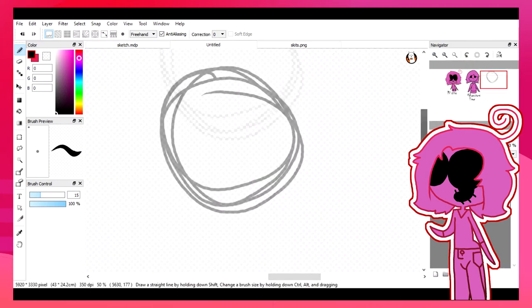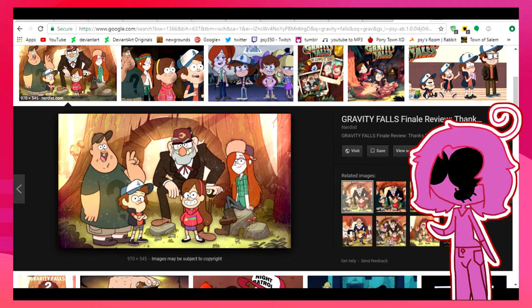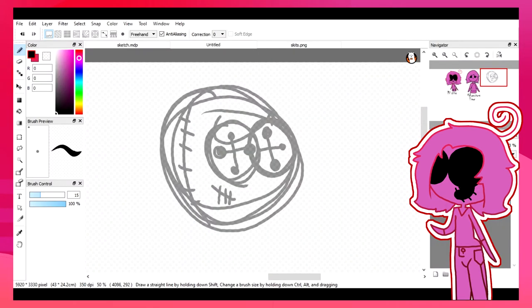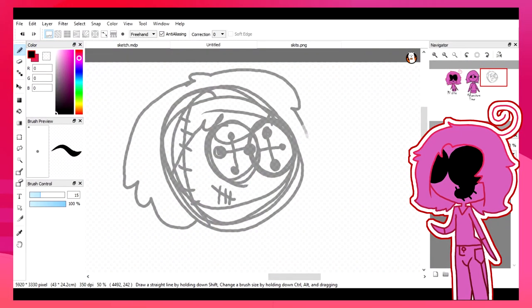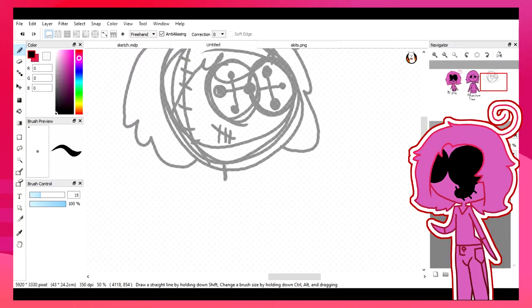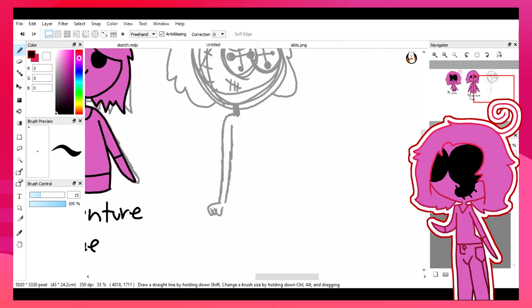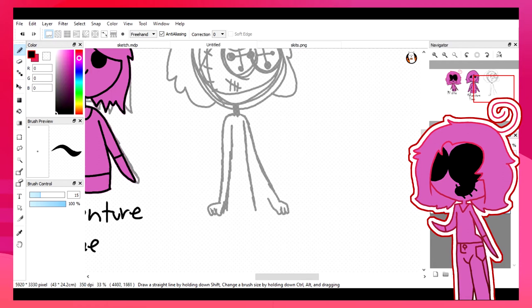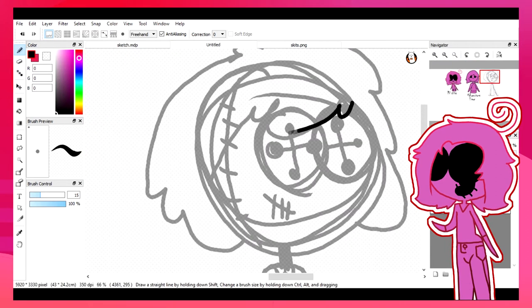And after that I start on Gravity Falls. This show I actually did watch a lot of, but not exactly as much as Adventure Time or Regular Show. I gave them a little pattern and I actually touched up the stitches in the doll part of them. I think it would be the kind of thing to show that they're more of a doll. And I made their head a circle, because to show that we have a character that isn't human — it's more of a doll. Take a shot every time I say the word 'doll' in this video.